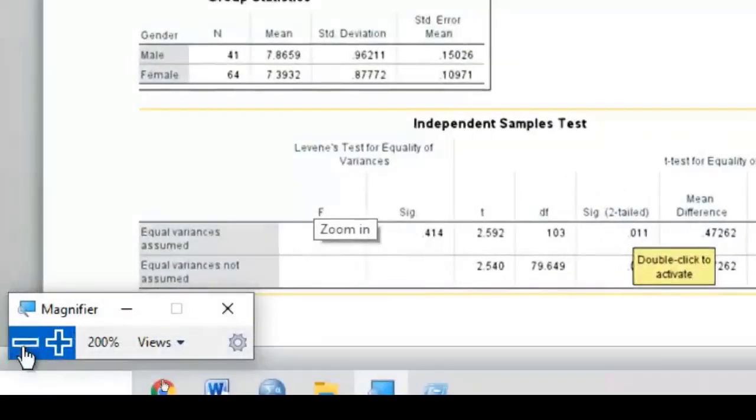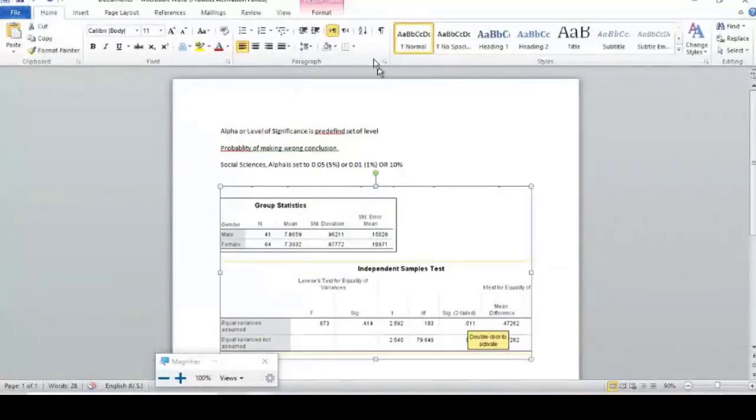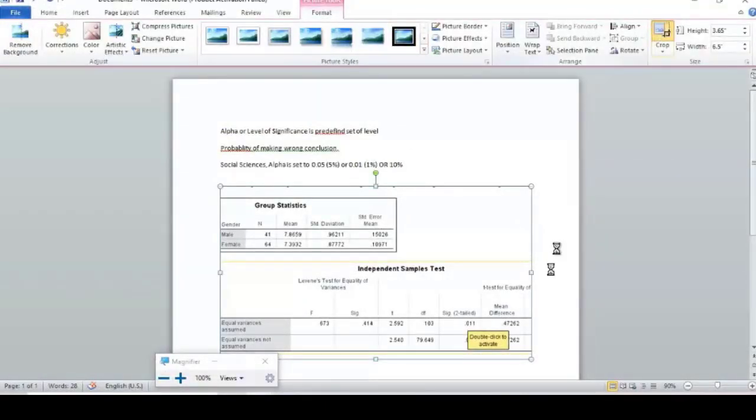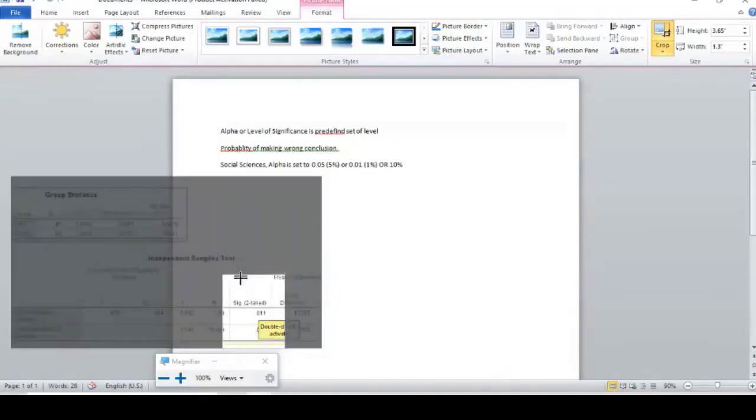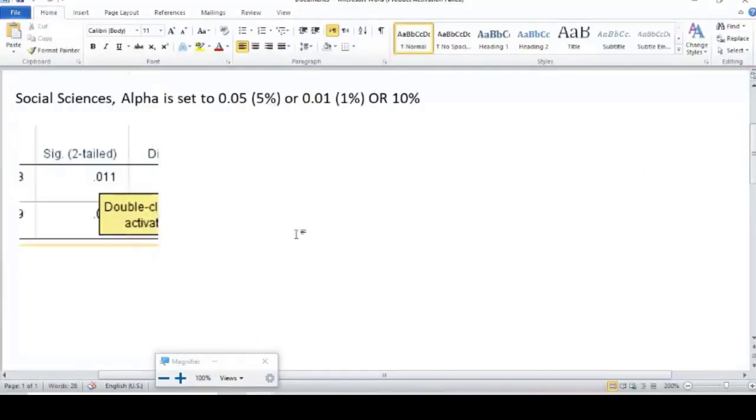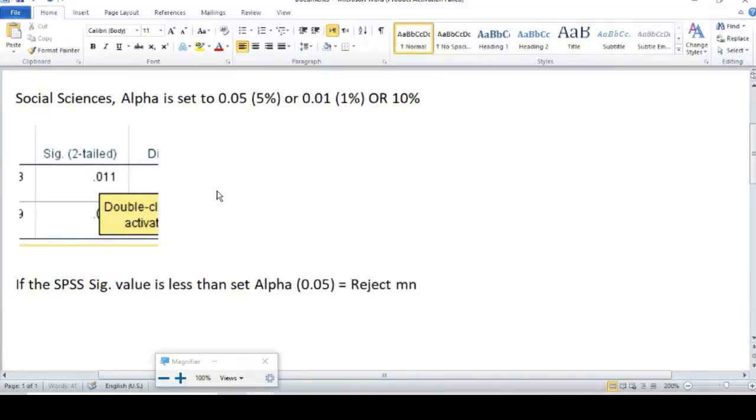If the SPSS significant value is less than the set alpha, which is normally 0.05, you would conclude reject the null hypothesis.